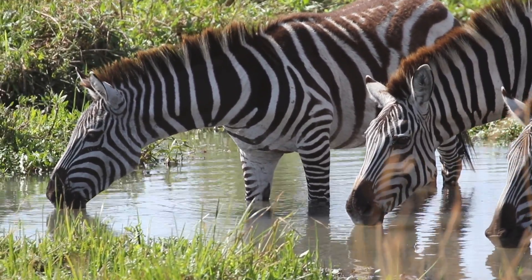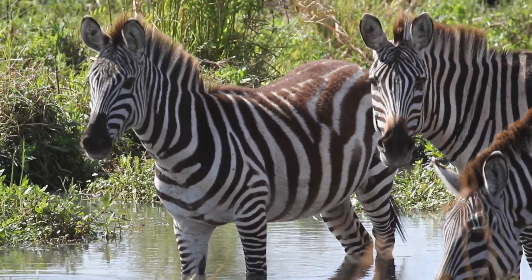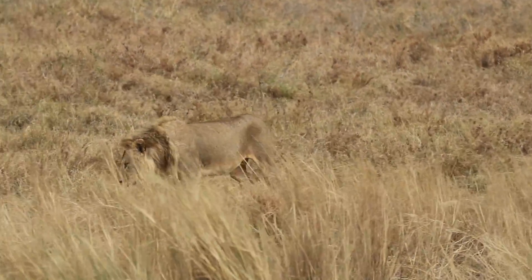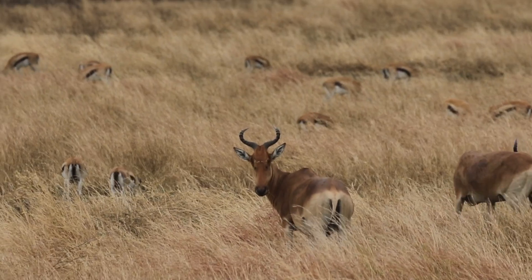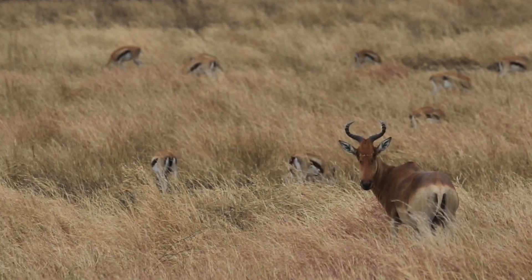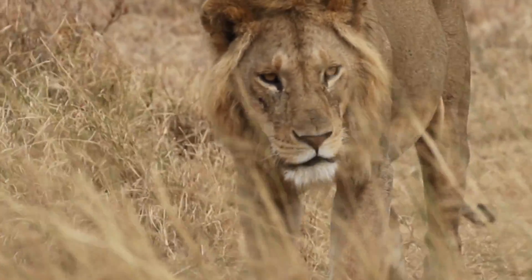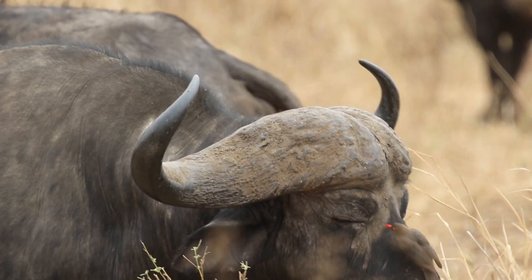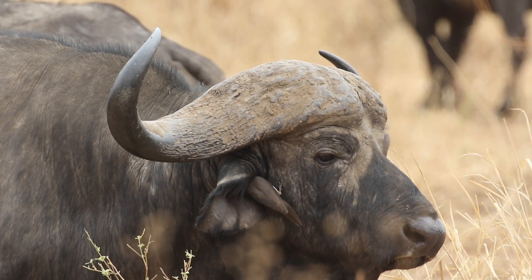Zebras' ancestors first came from North America several million years ago. There are predators throughout the Serengeti — about 3,000 to 4,000 lions. They prey on kongoni and Thomson's gazelle and are constantly hunting, that is when they're not sleeping, which they do for about 18 hours a day. Nonetheless, you have to be alert for lions. One animal that doesn't worry too much about lions is the Cape buffalo — this animal is large enough to handle them, except large prides.